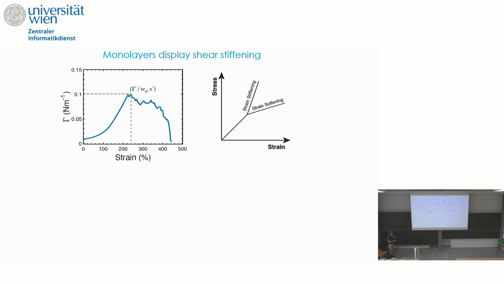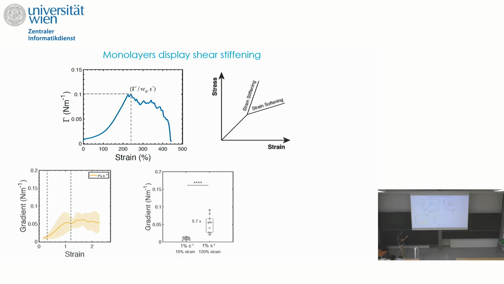So have tissues evolved any way of resisting the deformation? Essentially, if you look at the tension versus strain diagram, you can see right away that there's a change in slope on the order of 50 to 100%. And that's indicative of strain stiffening. So essentially, every extra increment of strain that you apply on the tissue costs you a larger and larger increment in tension. And you can get a better idea of that by plotting the gradient of this curve.